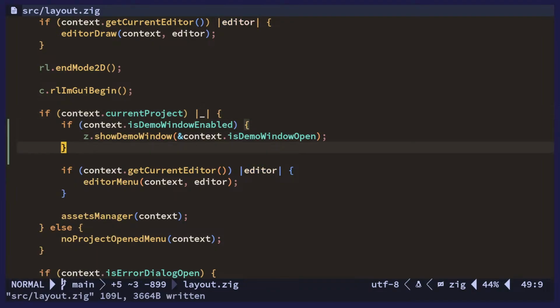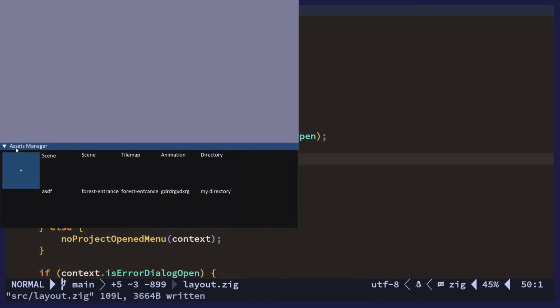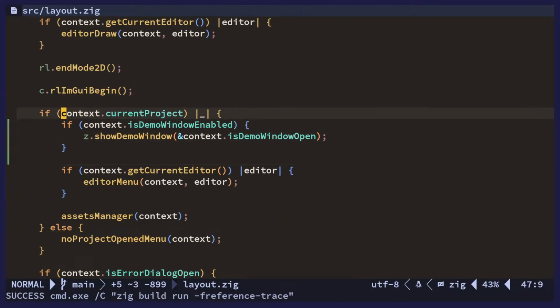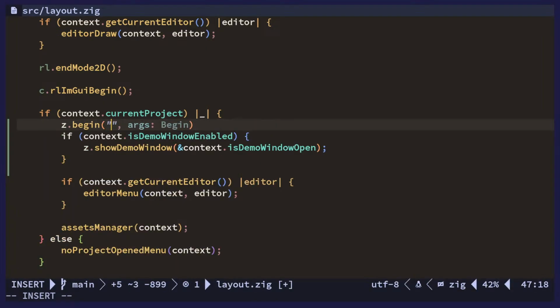What happens if you just have it on its own? It doesn't appear. So you have to have it in a window. So you have to say begin, name is demo, let's call it demo button.